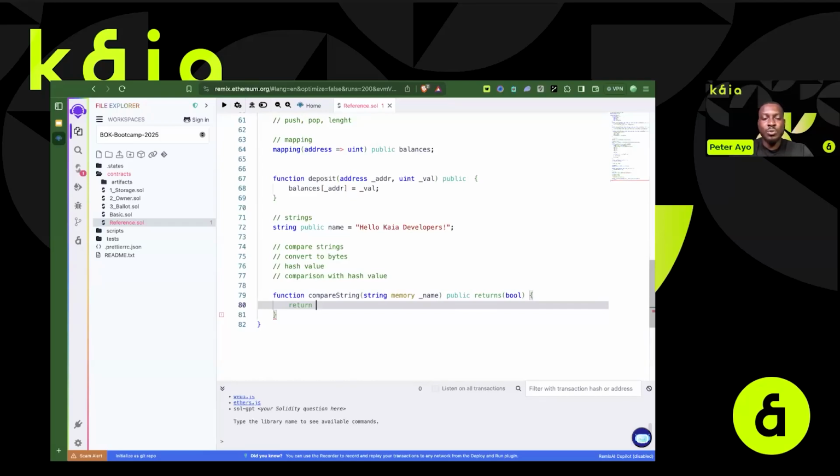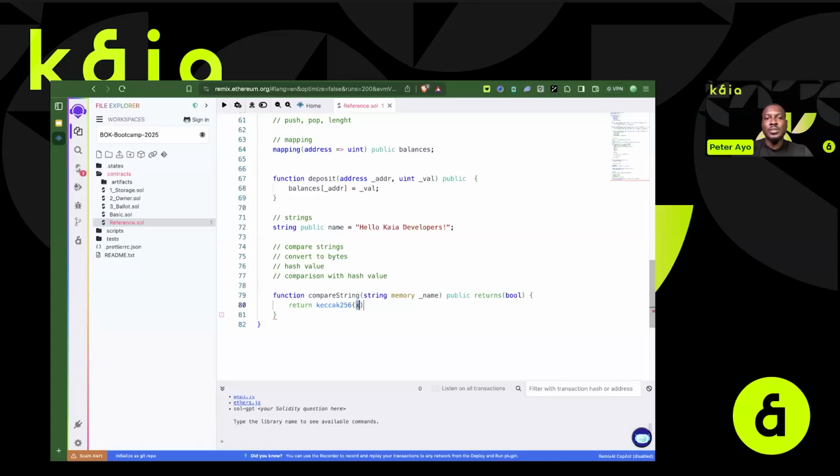So the first thing we want to do is to use the hash function. For those who were in the first class on blockchain fundamentals, we said that hash functions are used in the blockchain for certain scenarios. We use hash functions to conceal information, especially for cryptography in general.